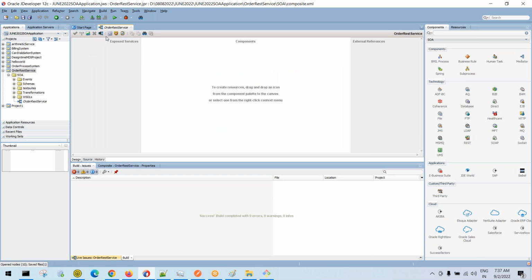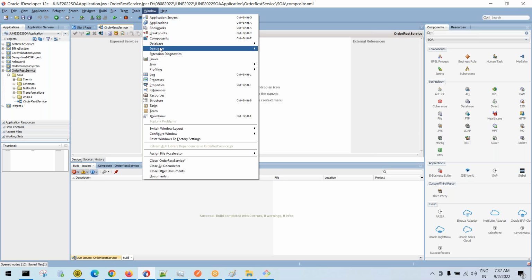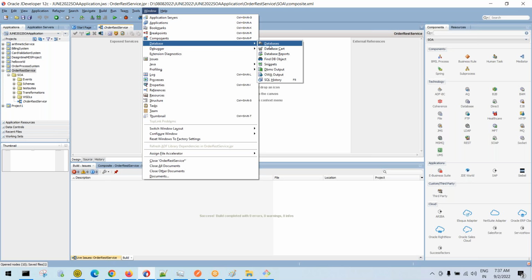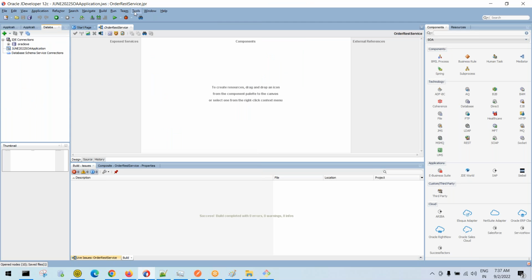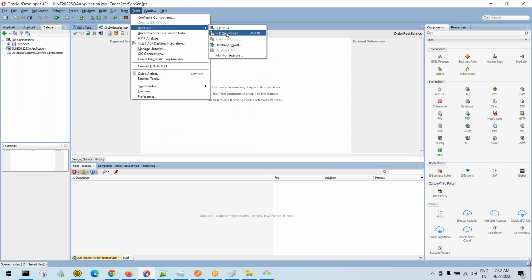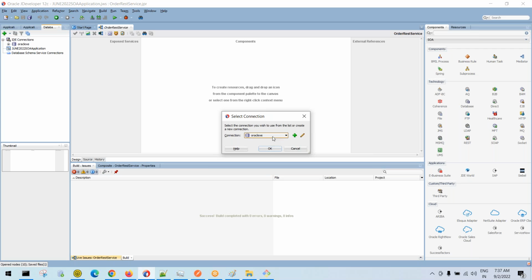Done. Make sure about the prerequisite. We need a table. Go to the SQL worksheet. We can open the SQL worksheet here, and we already have a DB connection in my JDeveloper.